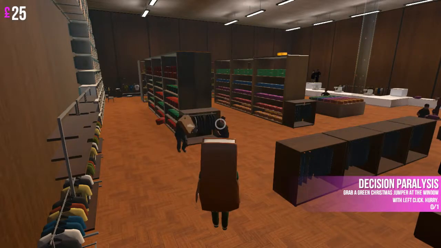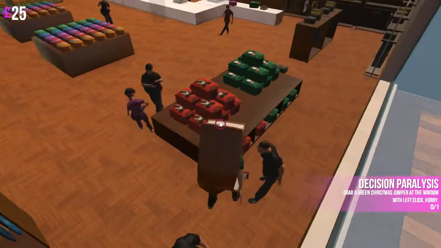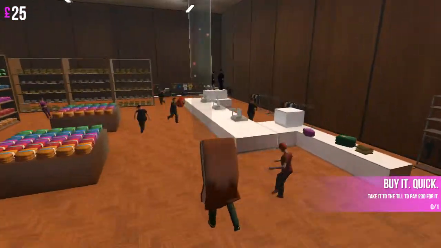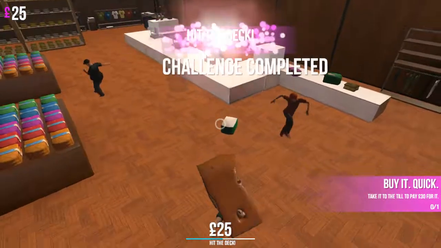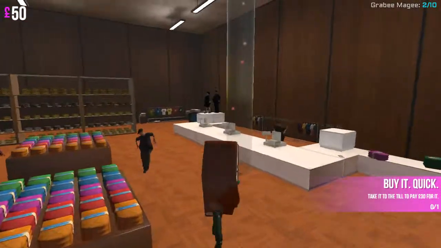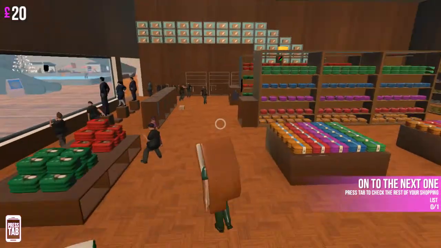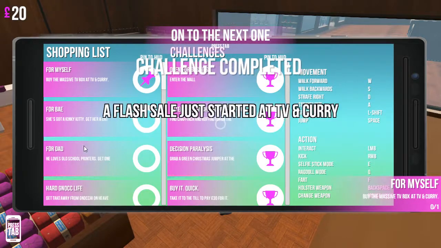Grab a Queen Christmas, jump out the window, left click, hurry. Oi! Get out of my face! This one. Buy it, quick! Yo, everyone's dancing, how do I dance? So hit the deck, that's correct, right? Hey, I wanna buy this. Hey, there we go. Right, press tab to take the rest of the shopping list. Tab. Oh, no, tab. Right.